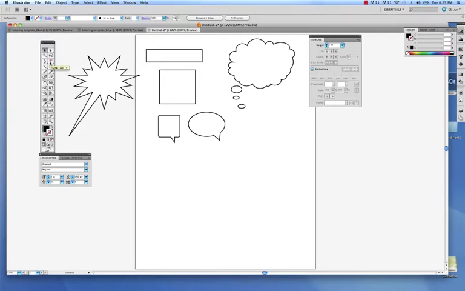First thing that we want to do is know what tool that we're actually going to use to set the text. And it's going to be our type tool, which is this capital letter T. Now, I can actually click on the page and it gives me that blinking cursor that you see right there. And that blinking cursor, I can start typing my text. But the thing is that when I start typing it in there, make this bigger so you can see it.